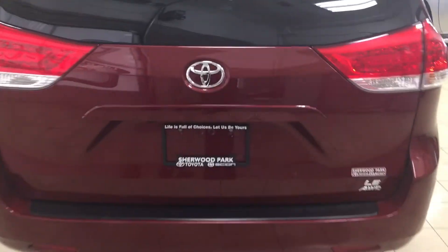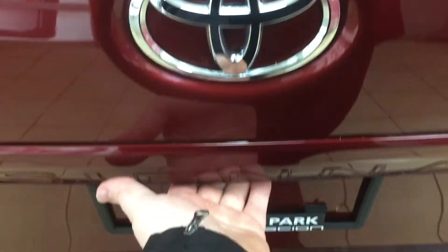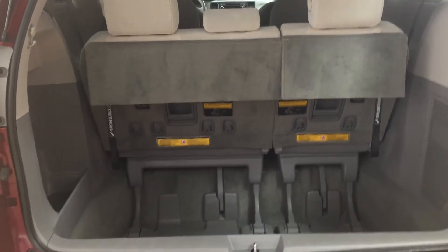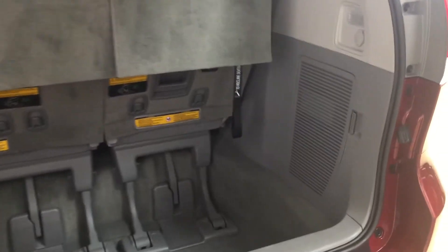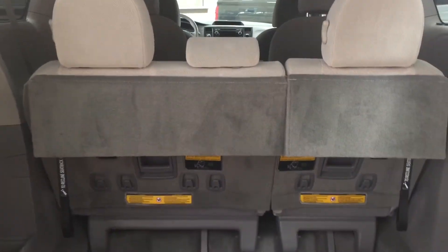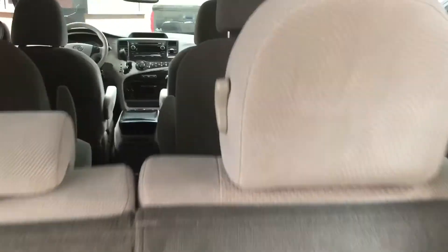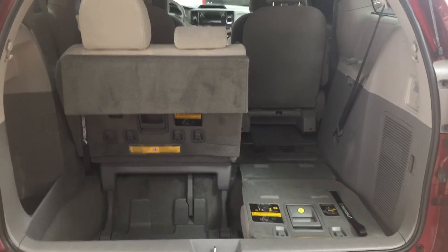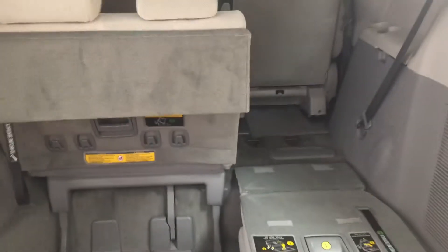We'll be taking a look at your rear cargo area and tailgate. The backup camera is located on the back of the tailgate on the left hand side, and the rear hatch release is located just underneath the Sienna and Toyota emblems respectively. Closing in on the rear cargo space — on your right hand side you'll see a power outlet. You also have the 60/40 split third row. To fold the seats down, push on the headrest to fold it down, pull on the middle piece on the back of the seat, fold it into the floor, pull the flap up, and make sure it's nice and flat to keep everything level. You can have the 60 side down, the 40 side down, or both down depending on your needs.